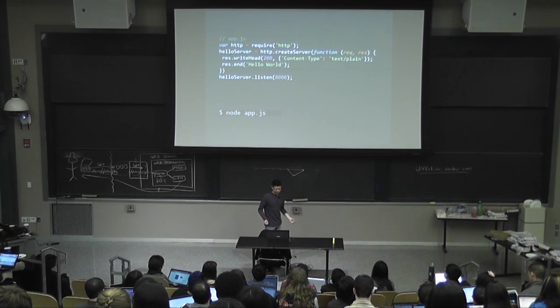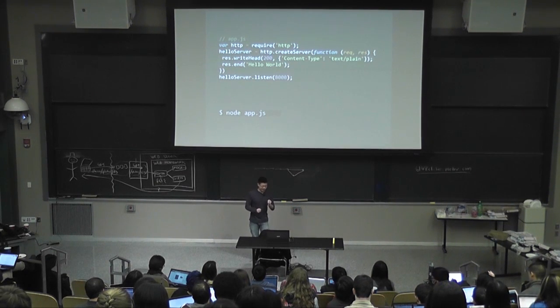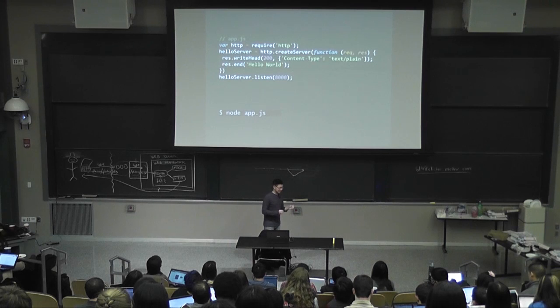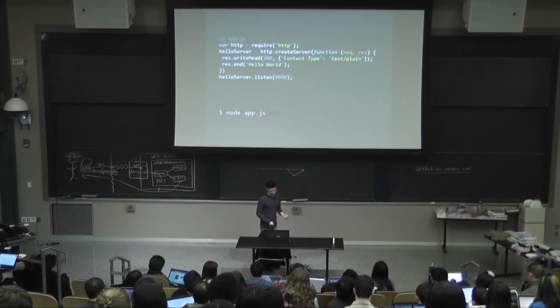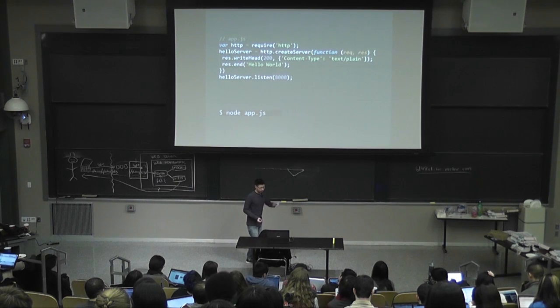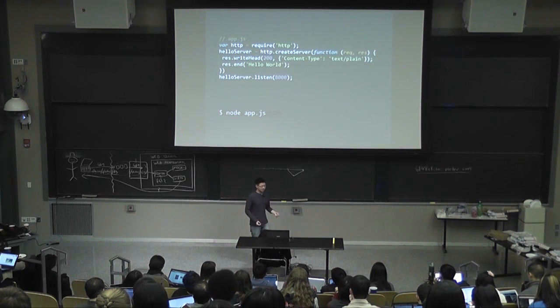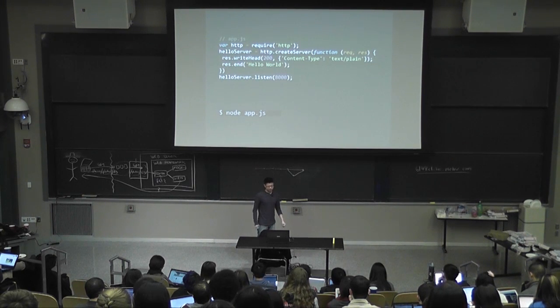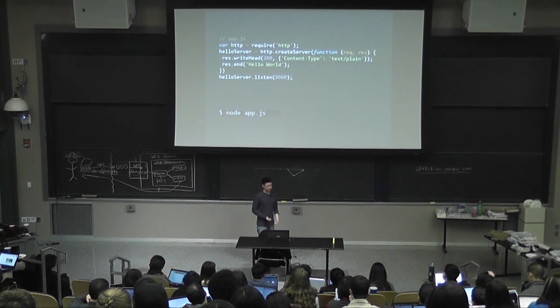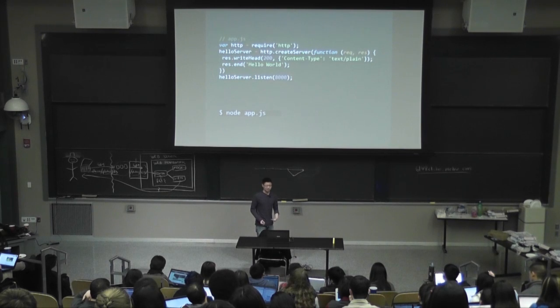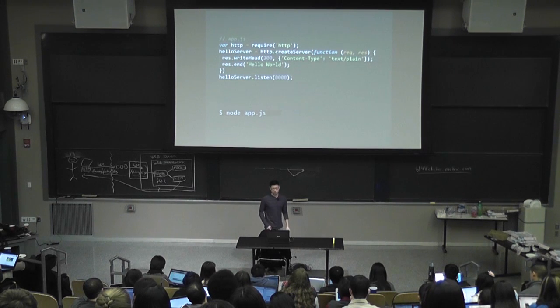So how does this actually work? Well, I'm going to go very high level on this, so you don't have to understand exactly how it works in every minutia, but I'm just going to go over it real quick. The first line is saying, I want to import this package called HTTP. And HTTP is basically a list of functions that will help you start a web server. And importing packages is taking code that someone else wrote and using it to make our lives easier.